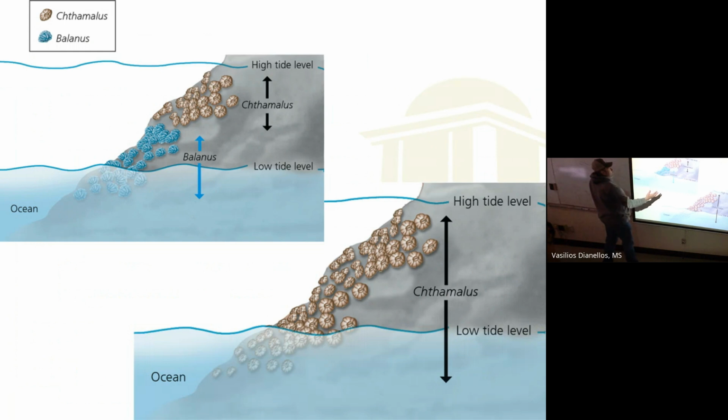And you can tell by looking that these, the darker, browner ones, obviously have a higher tolerance of being out of the water, right? Because they're found way up here. These in the blue, they obviously do better when there's water. So when they're together, they're competing with each other. And the thing that keeps them separate, and again, this is just an example, you don't need to know this, is that these things just do better being out of the water, and these things do very well when they're in the water. So when they're together, they kind of separate from each other because they're in competition.